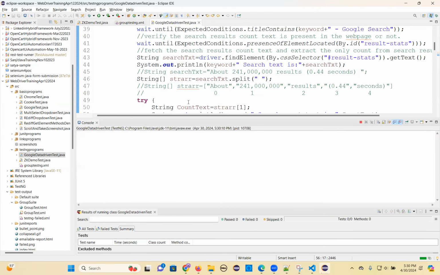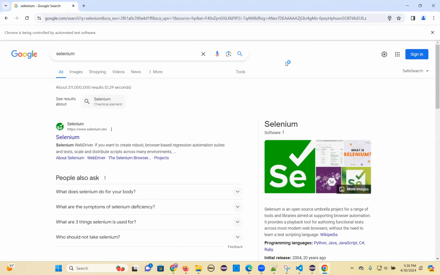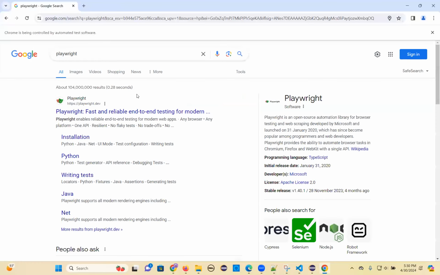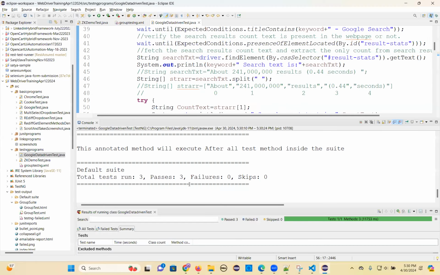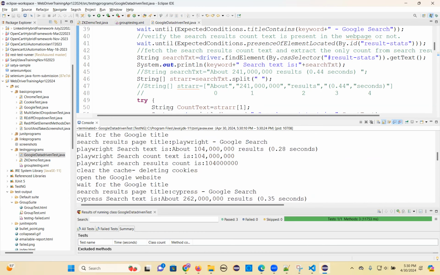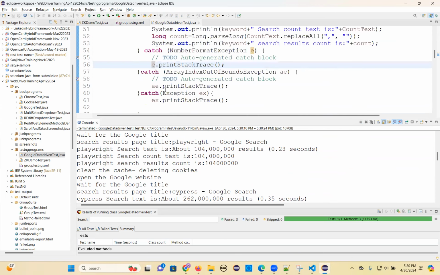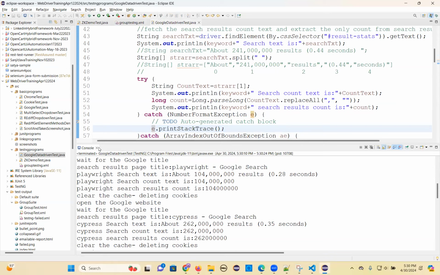It should not be the case. Let's run it again. So we got the value. Yes, we got the value. Yeah, fine. So it went fine. Now you can see that the IO exception is okay, that's a close issue. Now we got all the issues. We resolved that, but handle try catch blocks so that it will be easy for you. So that's how you need to include try catch blocks.